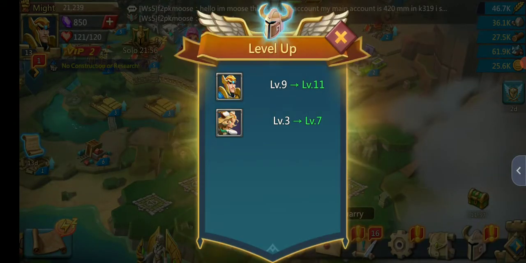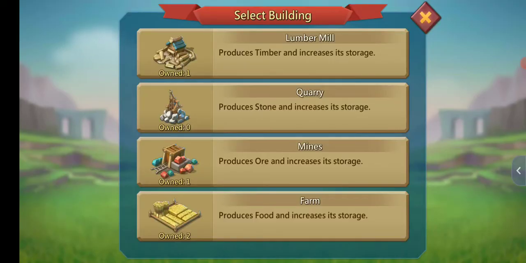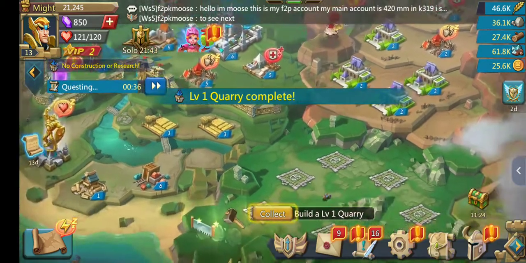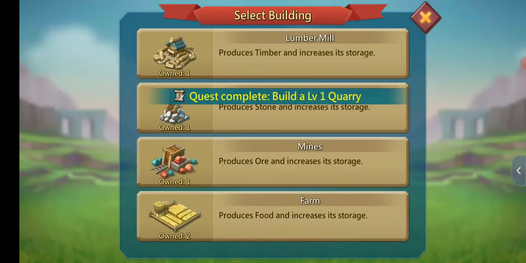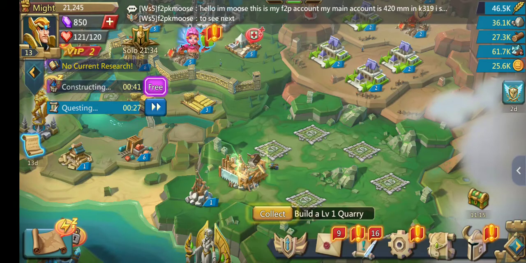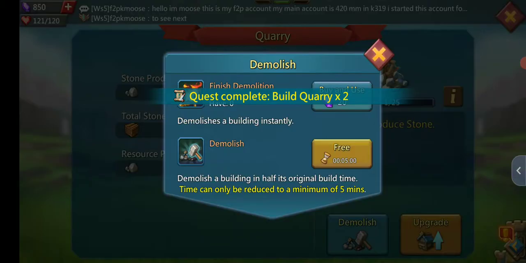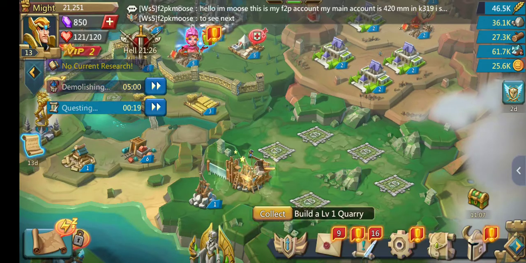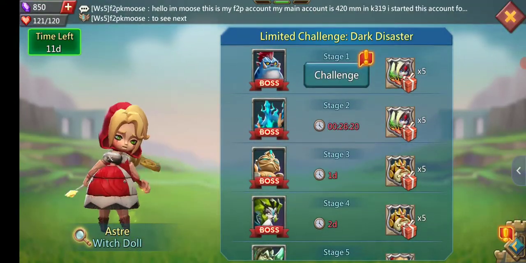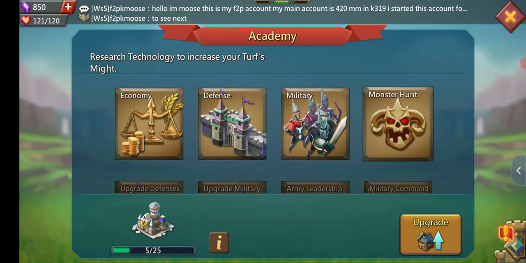Okay. Well, since we said that this was going to be the food hyper, we do need to build a quarry because we have to. Then I will build another quarry and tear it down for the turf reward, demolish. And we'll go back over here. We'll get to this later on, because I haven't really done a whole lot in the hero stages. I'll work on that probably tonight.